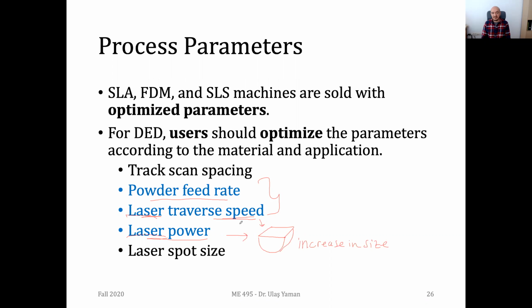So what happens if you increase the speed but keep the feed rate constant? That means you have less powder in the molten pool, which may result in inconsistencies in your build height, and then at some point you need to fix it. So these three are highly related to each other. We say that they're interrelated. That's why I have them in blue. But the other ones are not related to these. Any questions, guys, regarding these parameters?